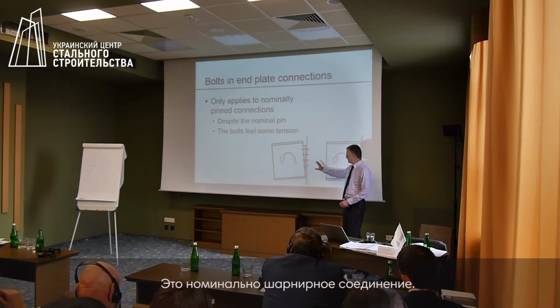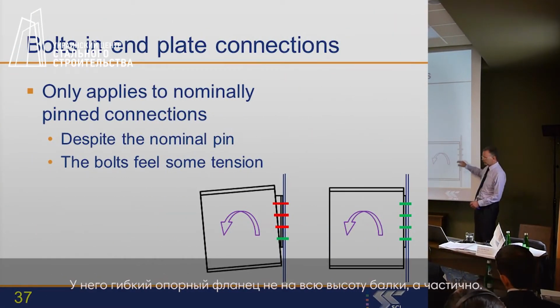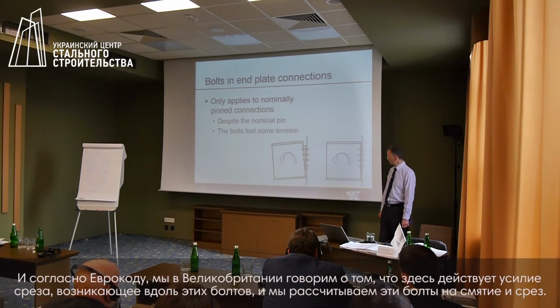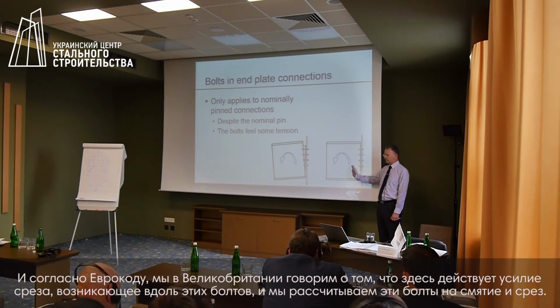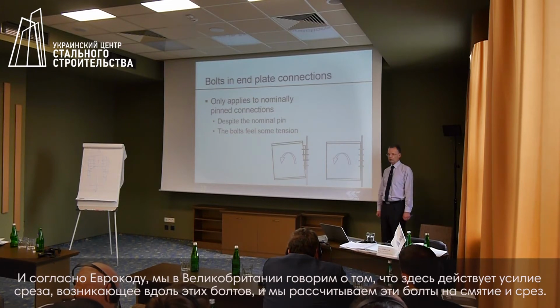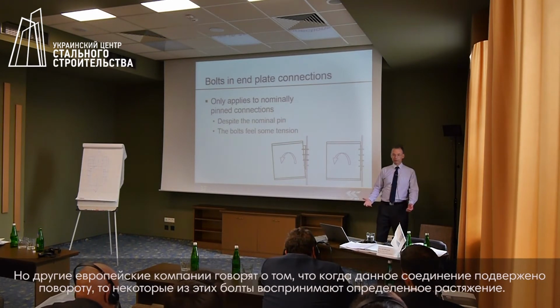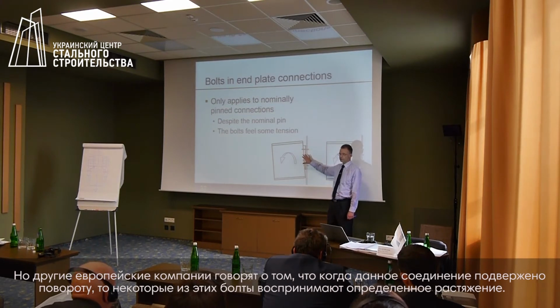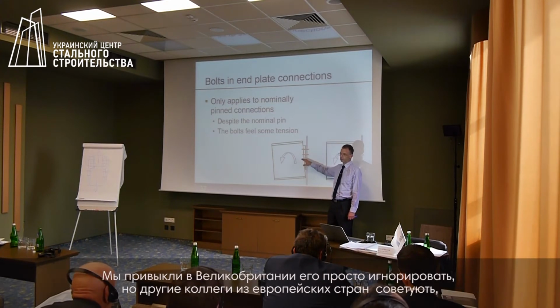Now this is a nominally pinned connection. It has only a partial depth flexible end plate. And until the Eurocodes arrived, in the UK we would have just said there is a shear force divided amongst these bolts. And we would have simply checked the bolts for shear and the bolts for bearing. But other Europeans say when this connection rotates, some of these bolts will experience some tension. We used to ignore this in the United Kingdom.